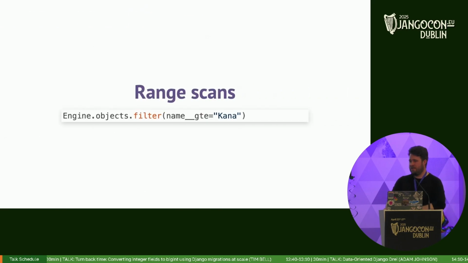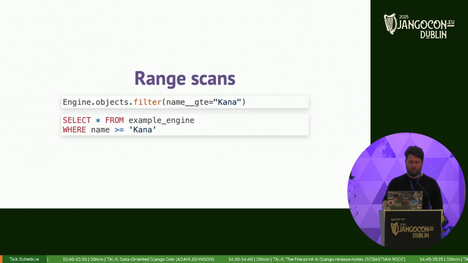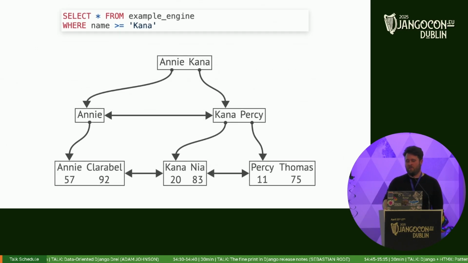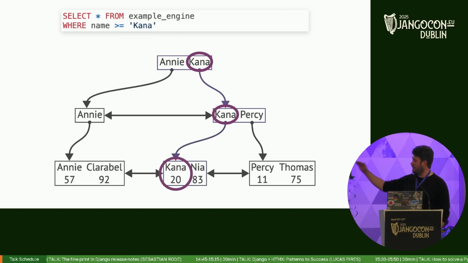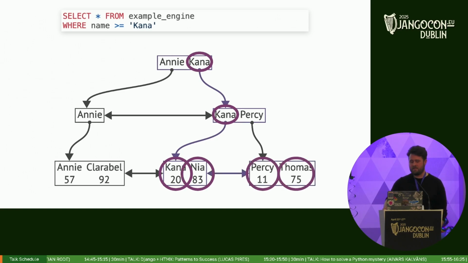We can also use an index to answer things like range scans. So that's when we're using Django syntax greater than or equal to a value. That will give you the syntax with the greater than or equal to operator. That will operate similarly going down the tree till we find the matching value. But then here's where the plus in B-tree comes in, these side links between nodes. Now the database can just jump over those side links to the other leaf nodes that match the condition until it finds a non-match. So it doesn't need to go back up the tree and down again. It can go kind of sideways along the bottom layer.